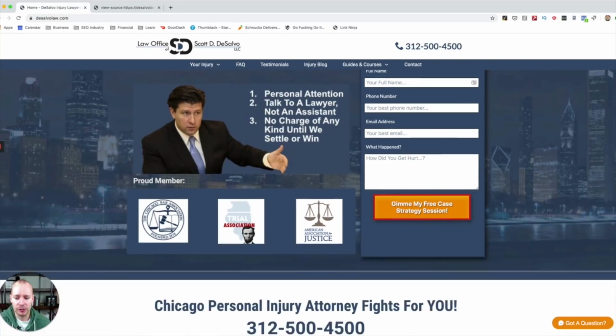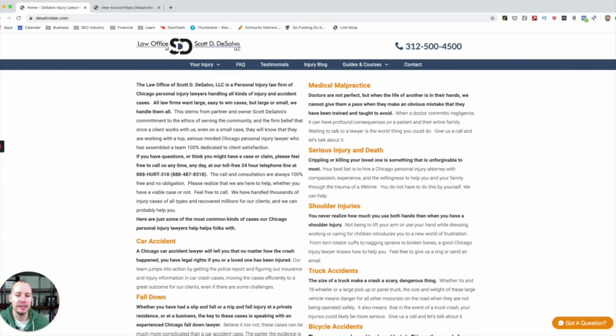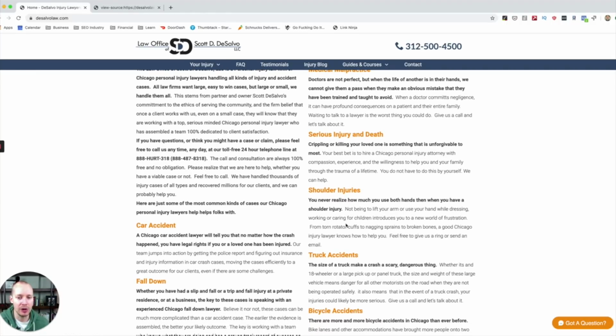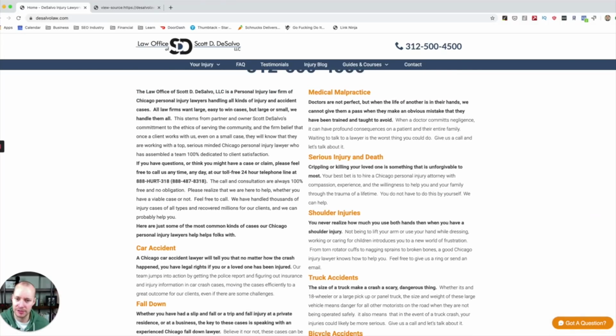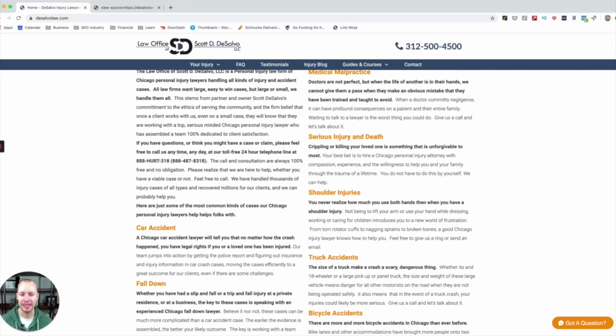But anyway, that's the first part of this. And then as we scroll down, this is probably not ideal for readability. Just having these huge blocks of text, and then also the headings are the same color as the calls to action, not ideal. The way to fix this is to fix the design. Instead of these huge blocks of text, you could do a left-right format, with text here and then an image, and then text here and then an image. That helps break it up and makes it easier to read.